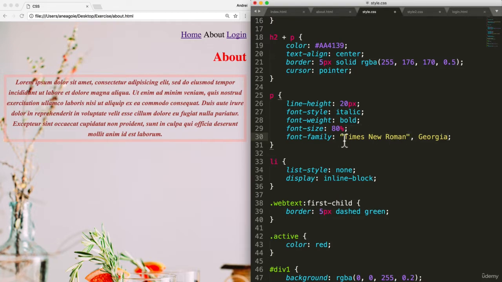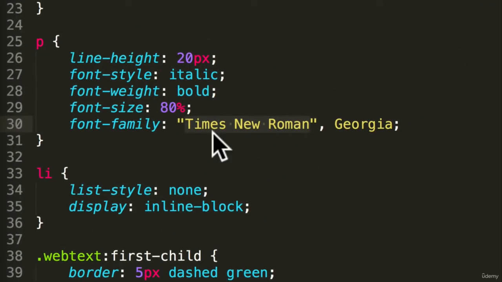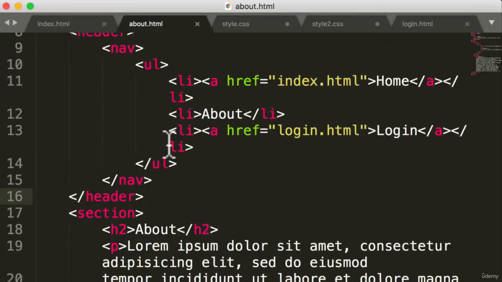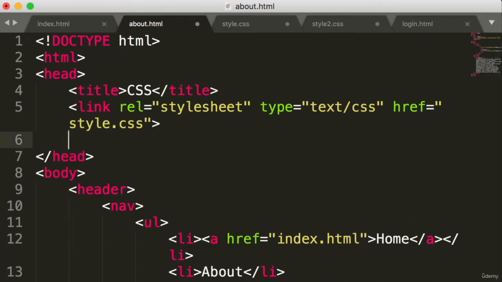You can check online which fonts are available in Windows and Macs, but keep in mind that you want to think about fonts and how your website's going to display, because a user might not have that specific font on their laptop. Now, two questions might pop in your head right now. One is, Andrei, what if I have this super awesome custom font and I want to use that? And the second one is, how do we make sure that a user always sees the same font on a website, even if they don't have it on their computer? So how can you do this?